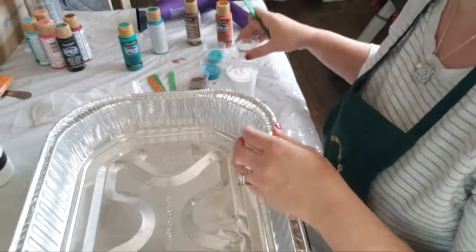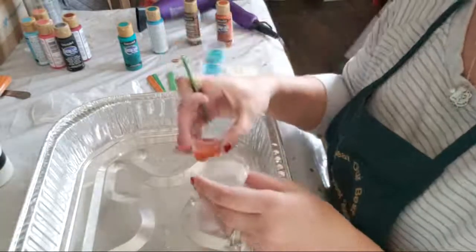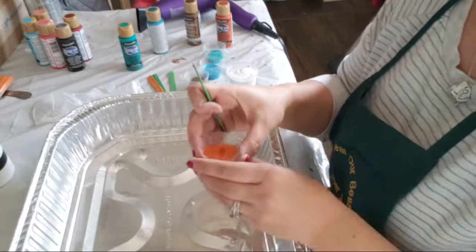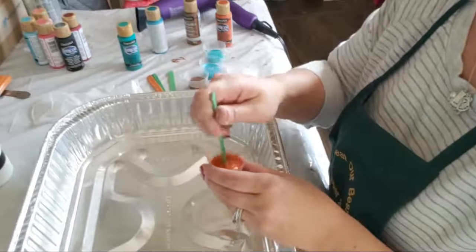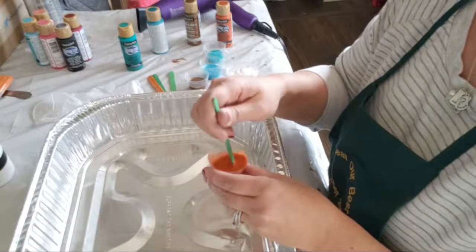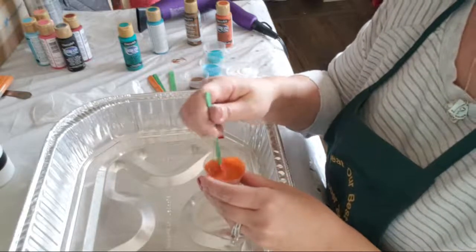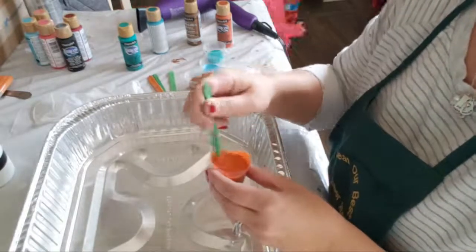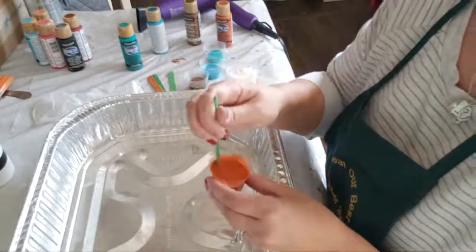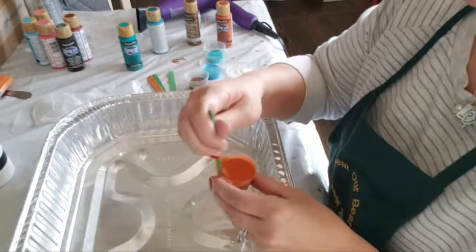What I'm going to do now is I have some water in this cup and I'm going to water down my paint a little bit. If you've done a dirty pour, then you've done this process before. You just want your paint to flow a little easier. Don't overwater it. Pretty, huh? I'm hoping in my head all of these go really well together. This may be an epic fail. Who knows? You're all going to learn with me here.